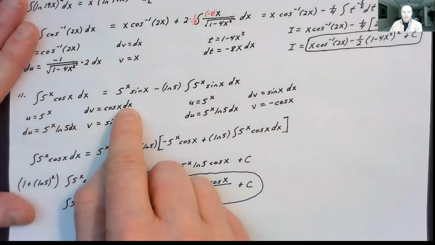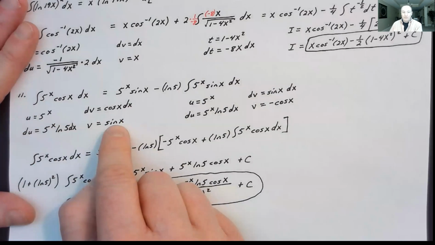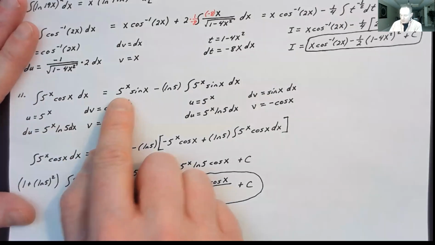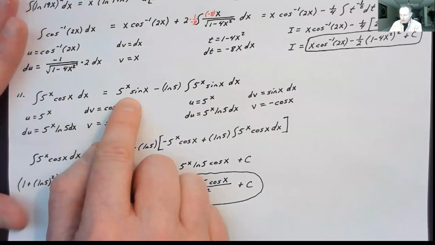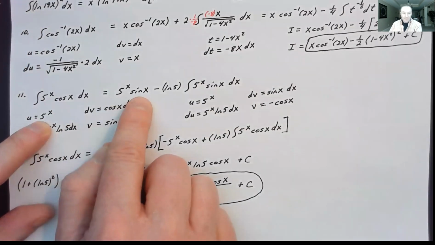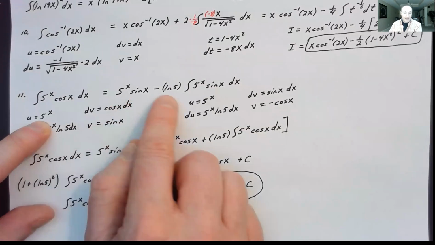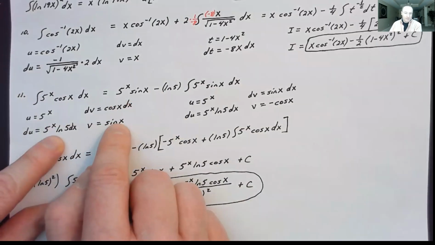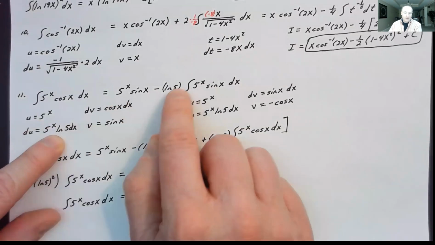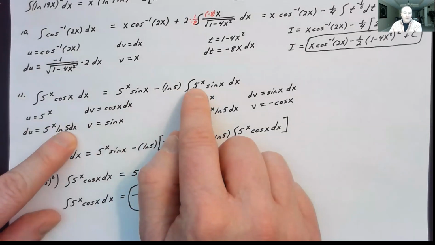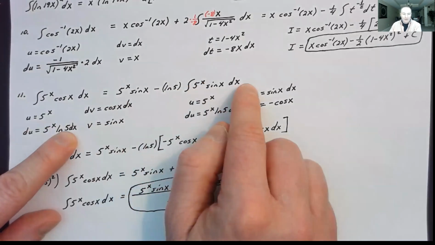The integral of the cosine function is going to be the sine function. I get the sine of x there. So now, whenever I try to work this out, I can say, well, then my original integral is going to integrate to u times v, 5 to the x sine of x, minus the integral of v du. Well, that's going to be this function times this function. I'll have the natural log of 5 brought to the outside, and I'm still going to have that 5 to the x sine of x dx in there.